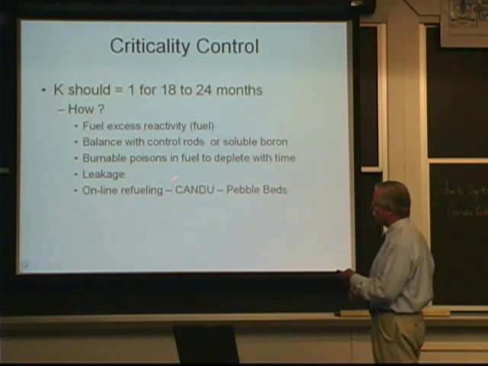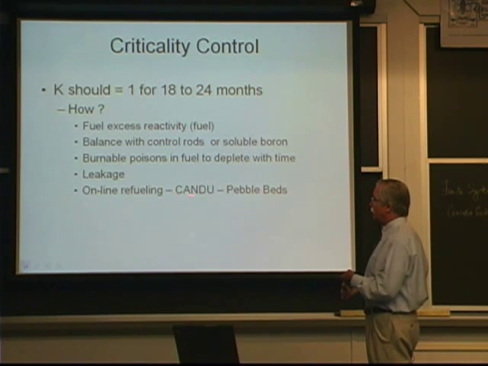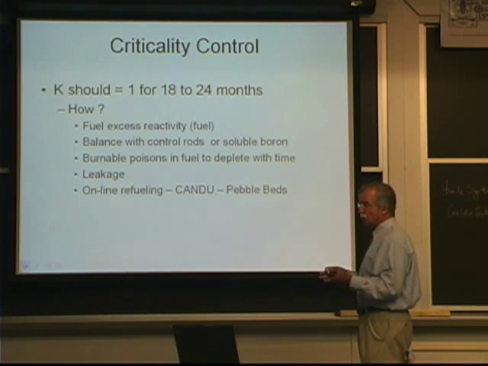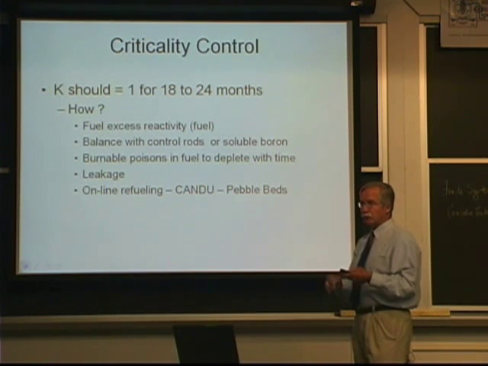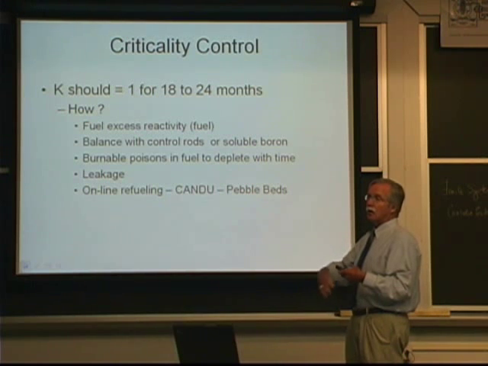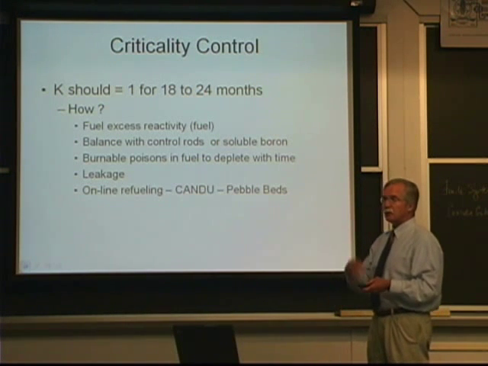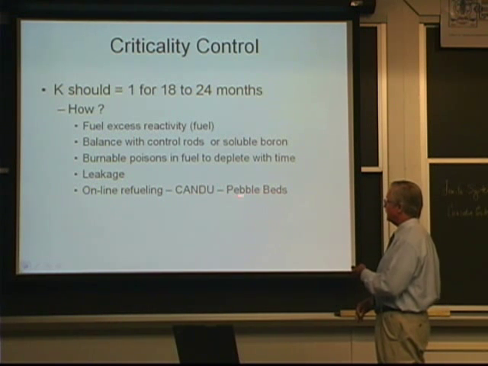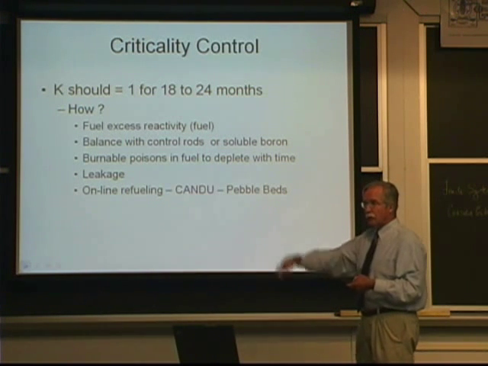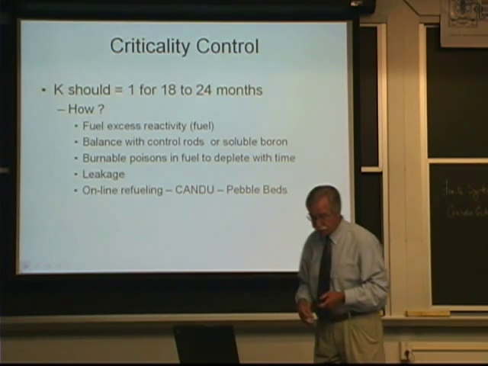And in the CANDU reactor, which is the Canadian, essentially a natural uranium reactor, where they use deuterium as a moderator and water as a coolant, they are able to take the fuel assemblies out during operation and load fresh fuel assemblies. It's a Calandria type reactor. Or you could have a pebble bed reactor, with a continuous flowing of pebbles that go in and out of the reactor over time to make up the excess reactivity. So once a pebble is depleted, a fresh pebble can be put in, or it can be recirculated back into the reactor if its burnup isn't all used up.